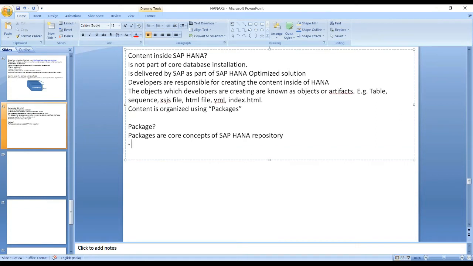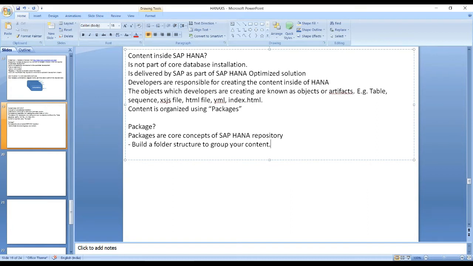They build a folder structure to group your content. In ABAP, can you develop a program without adding it to a package? Is it possible to store an ABAP program without creating a package?